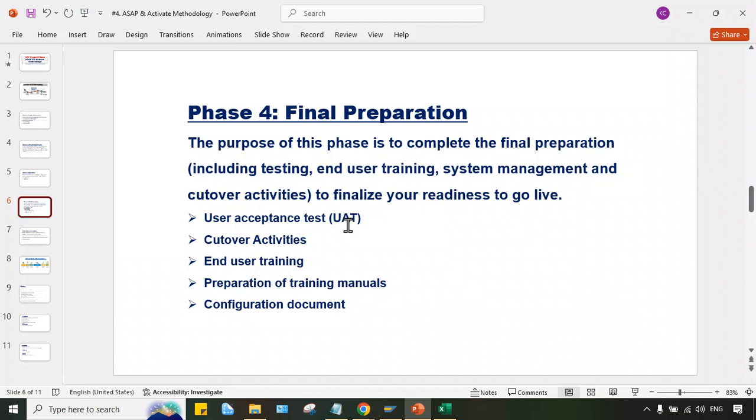Generally, what happens? Core team members during implementation will spend most of the time with the consultant only, because we require multiple pieces of information every time. Okay. Now, UAT is conducted, that's fine, everything is accepted by the client, and the client has given the green signal that yes, everything is fine, we are satisfied with that.